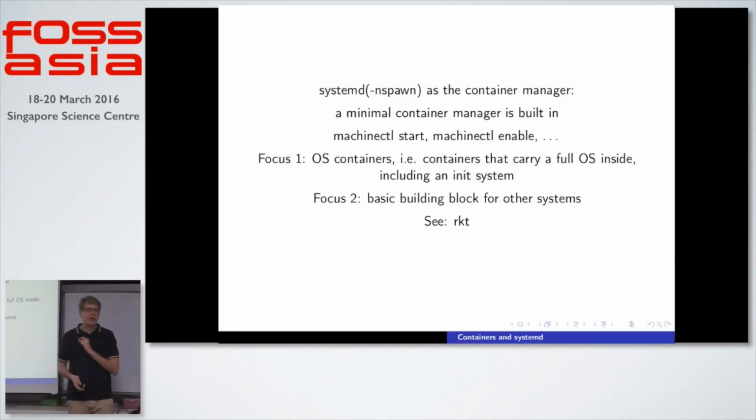And people do. Like there's CoreOS Rocket, if you've heard of that. CoreOS has developed its own container manager that tries to do microservices, right? It is basically in direct competition with Docker. It's called Rocket, like rkt, just they had some trademark things, so they had to remove the O and the C and stuff like that. So this Rocket thing basically is written in Go, but it does everything that Docker does with building images and downloading images and things like that. But at its core, for the actual container execution, it uses nspawn, this tiny integrated thing of systemd that's already there, instead of developing its own.